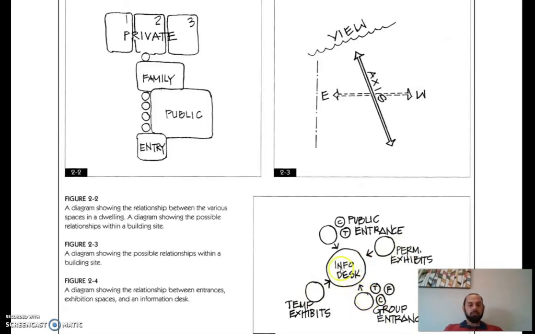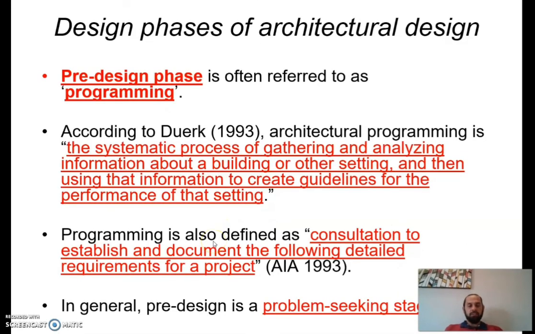So the relationship here is that the entrance has to go to the info desk. This is a kind of control in the building. So you go to the info desk, which is the entrance at the same time, then you go to here or there. You can ask the question, but it's not right to make the public entrance or these entrances go to the permanent or temporary exhibits and then afterwards to the information desk or this lobby. So this is one of the examples that we are taking to showcase the relationship between the different spaces.